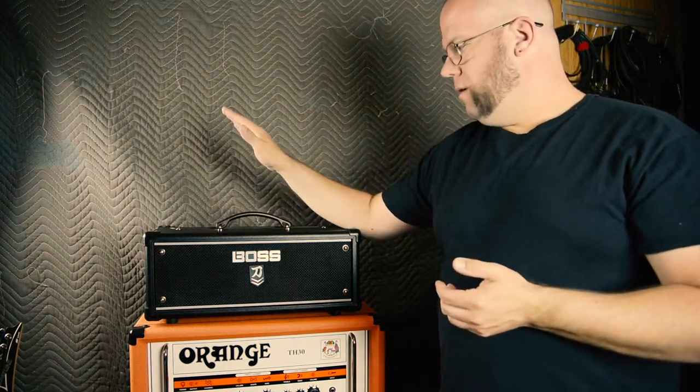You don't have to have pedal boards. I mean you can use a foot switch, which I don't have yet, but it's all built in. I'll do a video on this later about the tones I use and how I set my dials and all that. So that's one amp.